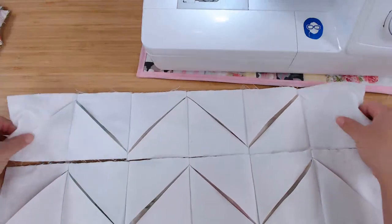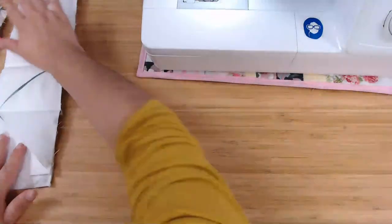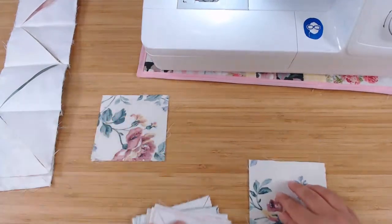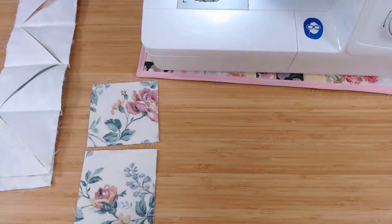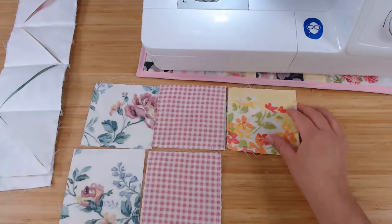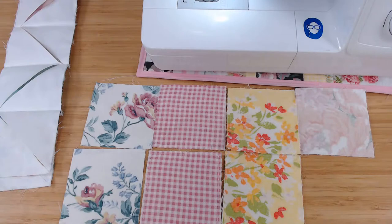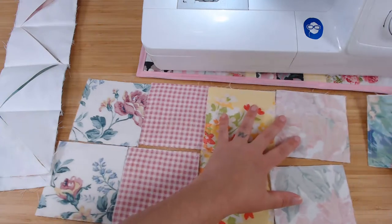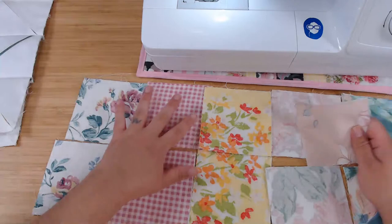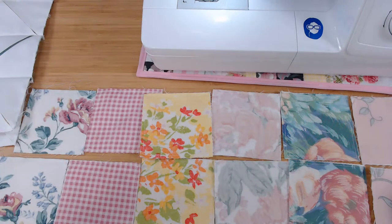So once I get all these rows together, then I'll connect them, this row with the next row. I need six rows. We'll see. I don't even know what I'm doing right now. I truly have no idea what's going on, but I think that's okay. We'll figure it out when we get there. And then this pink one. Okay, so. Having stuff done ahead of time is a good thing.